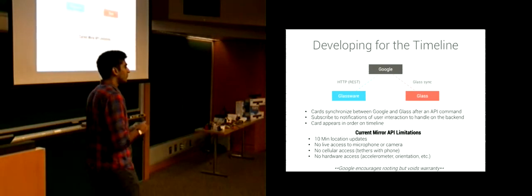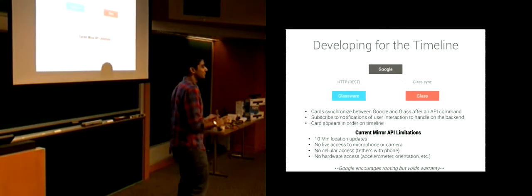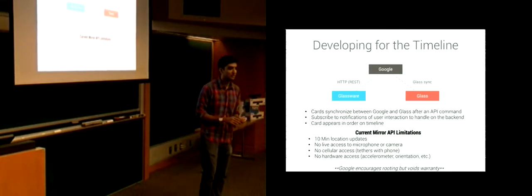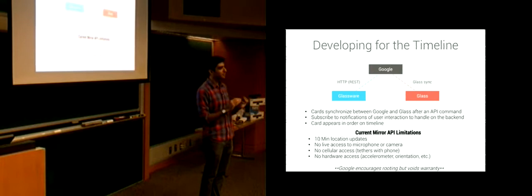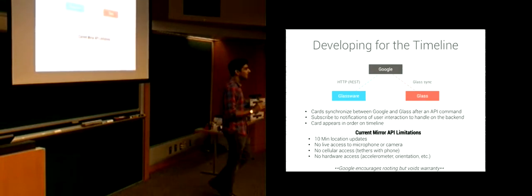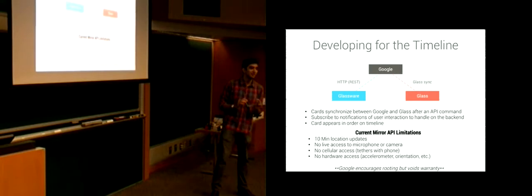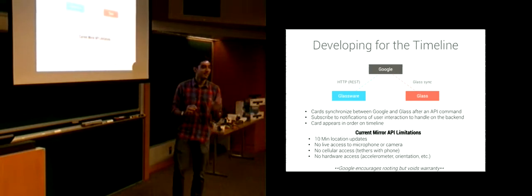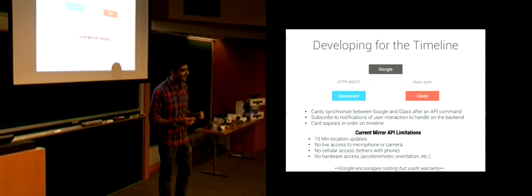So, as of 3 weeks ago, I think 4 weeks ago now, Google posted on their Google Plus saying, we don't want you to do it this way because this is really limited. We want you to build really cool apps. So I want you to develop for Glass as if you would develop for Android. And here's how you root your device, and here's how you put an APK file on your device. Now it's going to void your warranty, but here's how you do it.